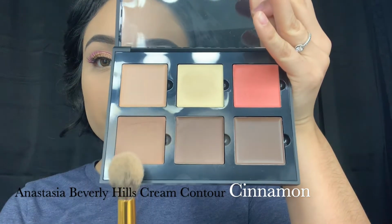So for contour, I'll be going to my Anastasia Beverly Hills Cream Contour in the shade Cinnamon, and I'll be using my Morphe Y11 brush.